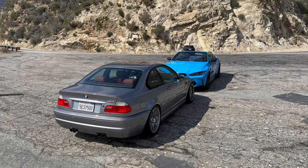How much does your E46 weigh, do you know? It's about 3,300. Okay, so this is 500 to 700 pounds more, depending on how it's spec'd. Now this with the convertible, my guess would be around 700 pounds more. Yeah, so that's probably a big amount. It would be like my car with four people and luggage, which I've done, and I noticed that.